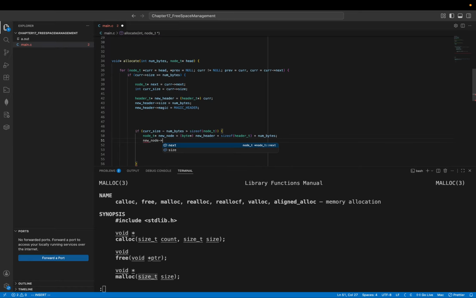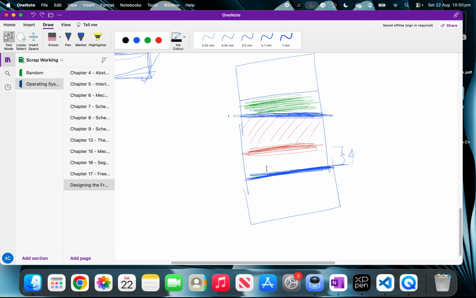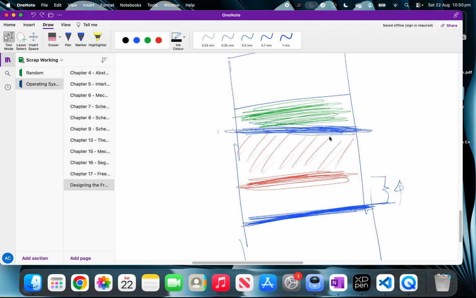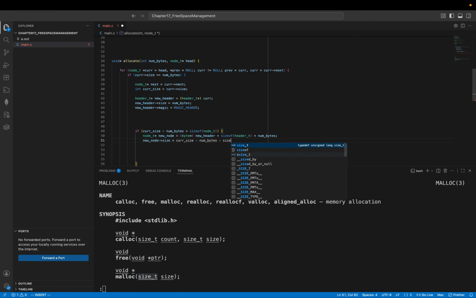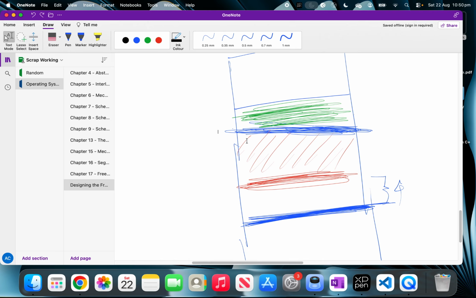New node size is equal to, what is the size? It's going to be how big this guy was, current size, minus how many bytes were allocated, and also minus the size of a header T. Because we're saying the blue, the really thick blue, was the original free memory. We allocated a red amount, which is the num bytes, and we are also using some of the bytes to make a new header in here.